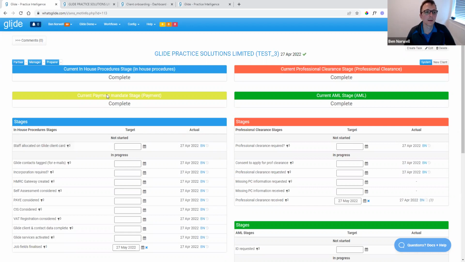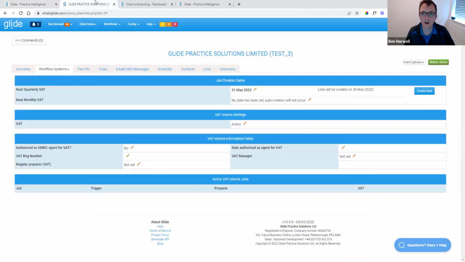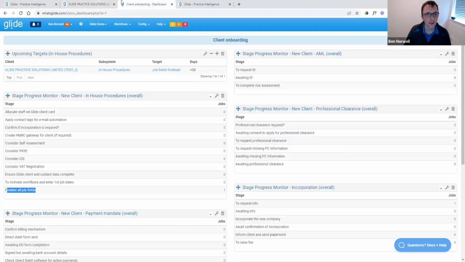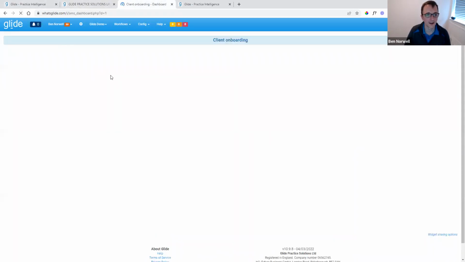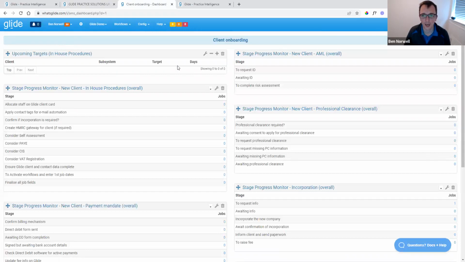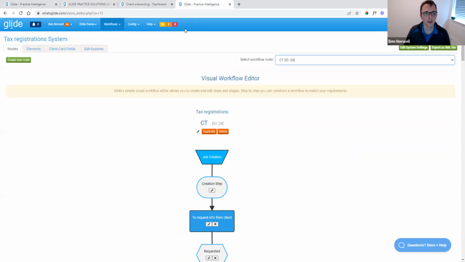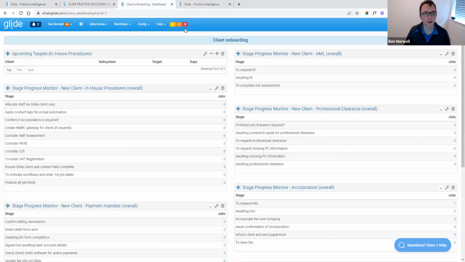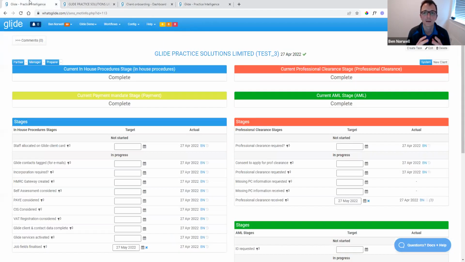But I think we've only taken up half of our allotted time here. So I'm pondering whether I can talk about anything else relevant. I think anything else would start to stray into different topics and should be on a different webinar. But let's just hit refresh there. We'll see that target date has now gone. So I think that probably concludes everything I was keen to share with you today.